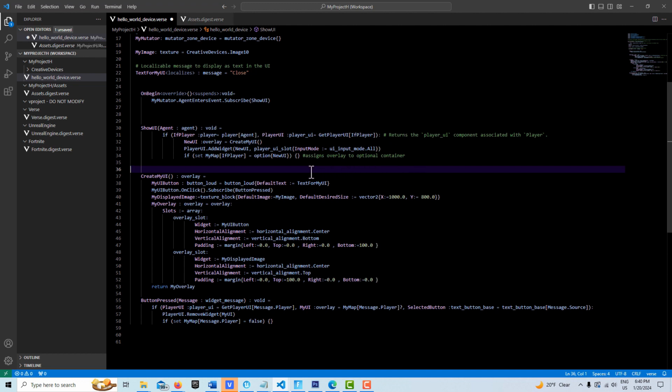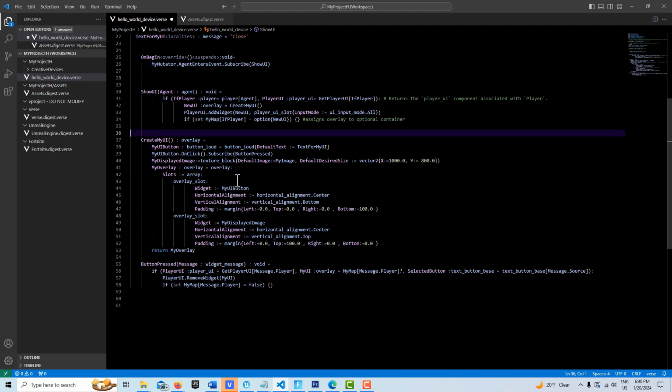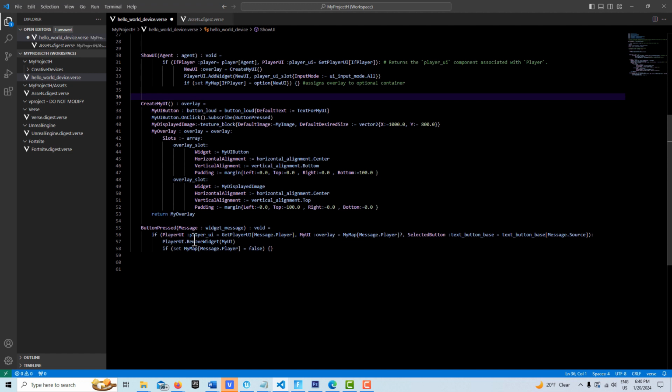But a lot of times when you see that inference operator, I don't know exactly what type they're referring to. It's hard for me to tell what's going on. So down here, especially on this last section, I expanded all the type inference operators because I wanted to know: I see this is a text button base type, this is an overlay type, and this is a player UI.